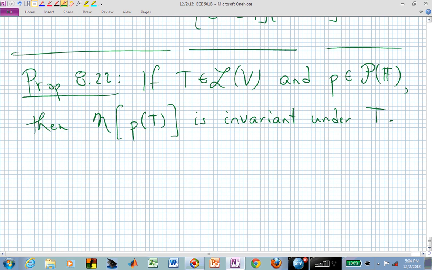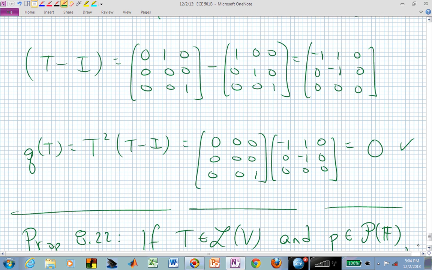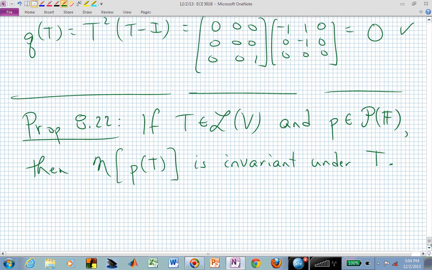But we know one such polynomial that does have null spaces. I mean, we just looked at that. This one has the complete null space, or I'm sorry, that's the entire space, isn't it? Three-dimensional space for its null space. So we have both extremes, trivial null space and a complete null space, and we can have something in between with more generic polynomials P that are not necessarily equal to the characteristic polynomial.